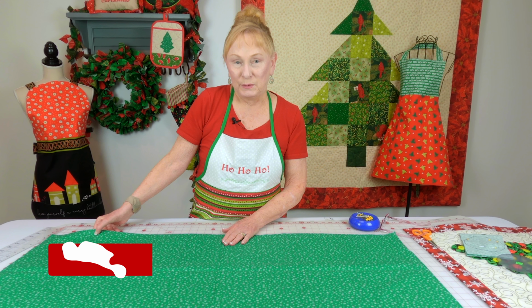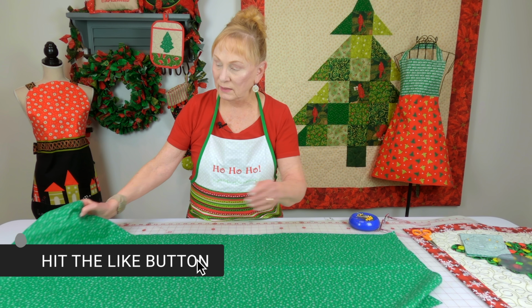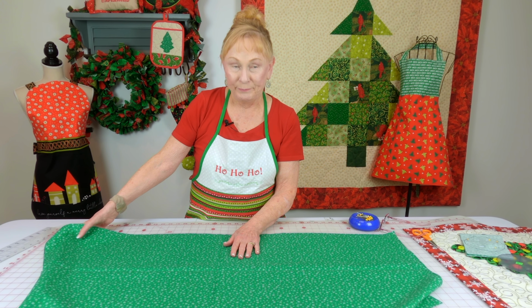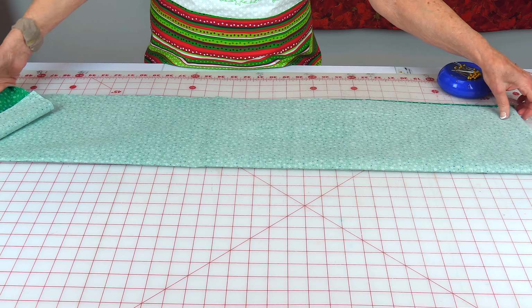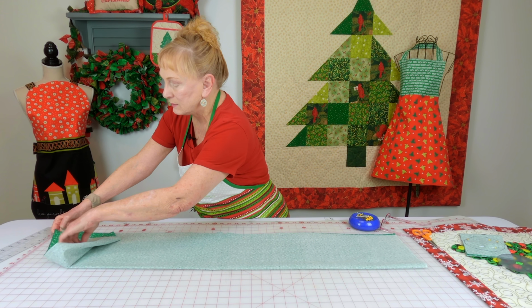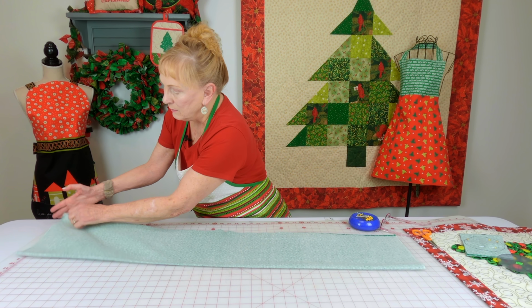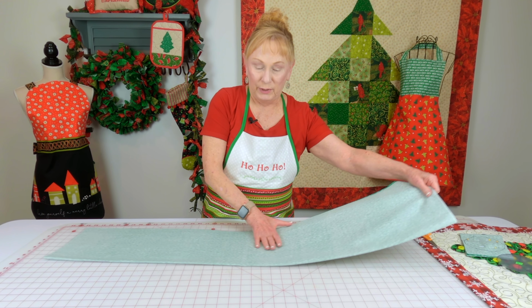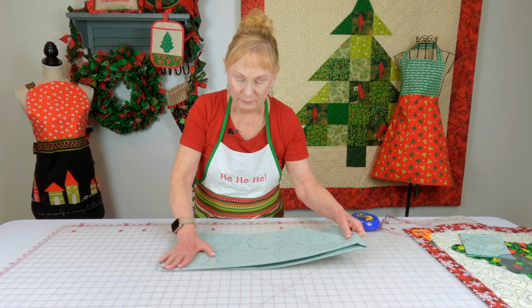This is the fabric that I'm using for the yo-yos. And I have a selvage edge here at this end, and then a selvage edge at this end. And I have the pretty side of the fabric up. So I'm going to take the 2 raw edges, this raw edge, and bring it over to this raw edge. And line up your fabrics. There we go. And now take this selvage edge and bring it over to the other selvage edge, like that.